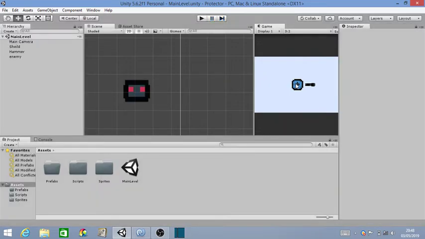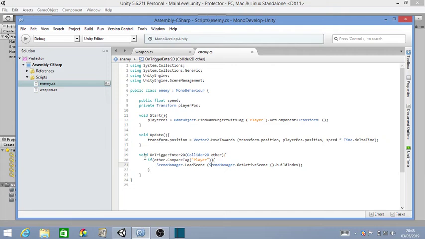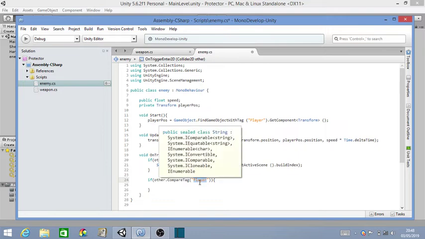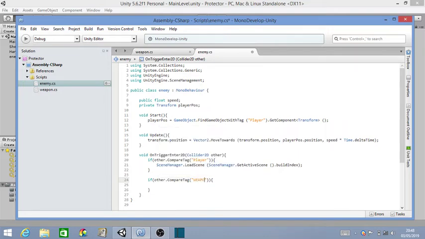All right. So the next thing we're going to be doing is if the enemy collides with the hammer, it is going to be destroyed. So let's just copy this line of code. Okay, Control C. Let's go down and paste it right in there. But we're going to remove this line of code right here. And the tag we're going to be searching for this time is Weapon, because we actually wrote it with a capital letter when setting the tag.